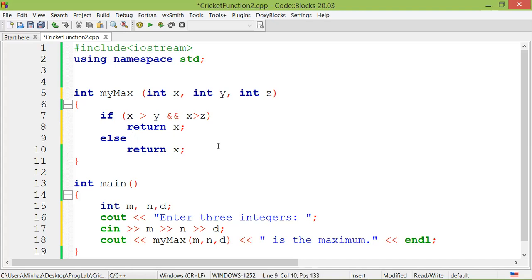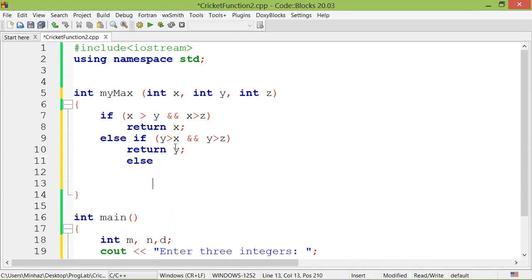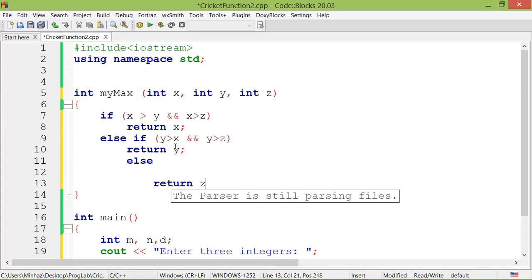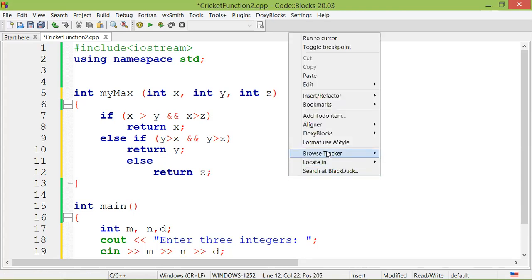In a similar way, else if again you write y is greater than x and y is greater than z, then return y, else return z. So in this way, you can write my max function for three variables.